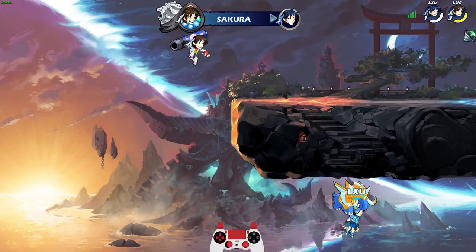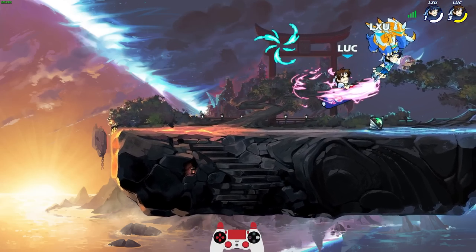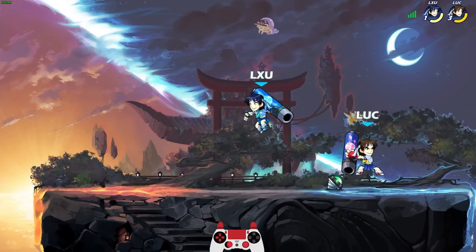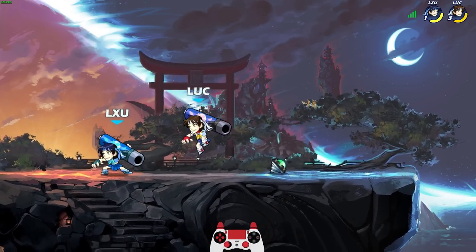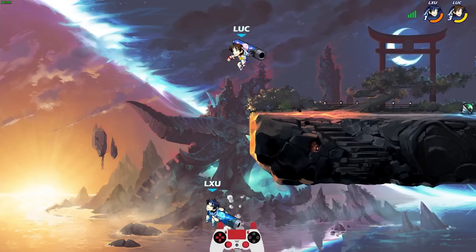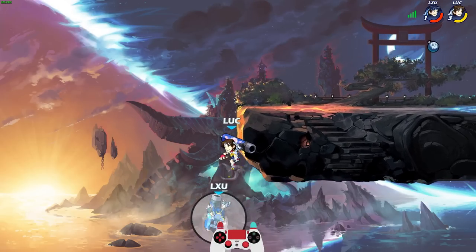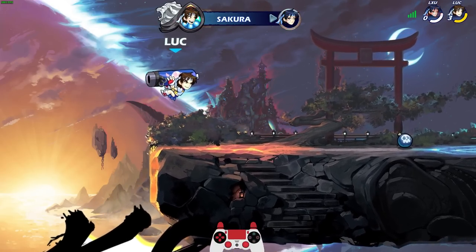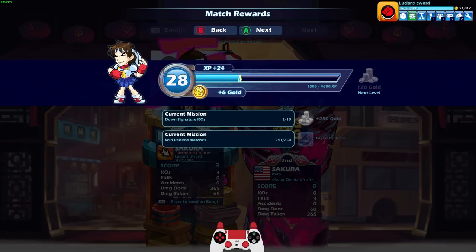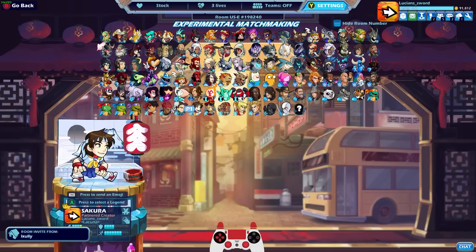Woo, whoa, she died fast there. All right, side sig. Oh, that is so cool. Oh my goodness. Woo, Sakura. So good. GG, dude, GG. Well played, dude, well played. Oh my goodness. All right, moving on to the next.